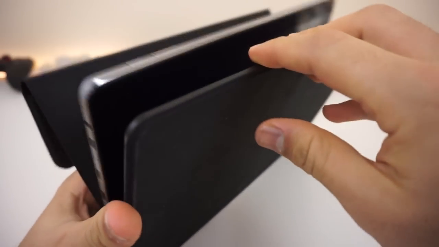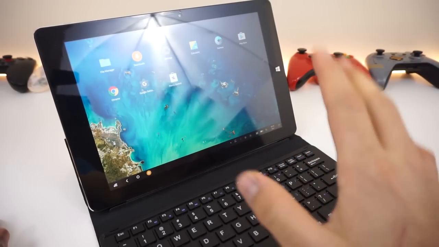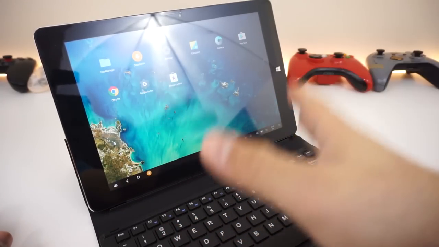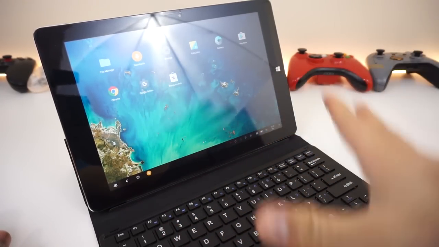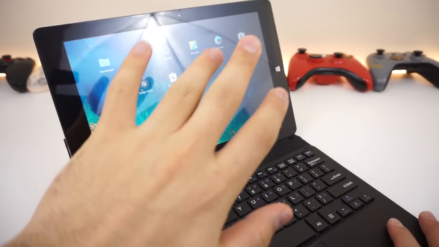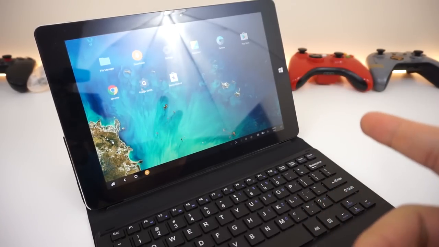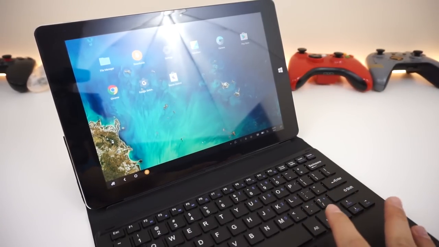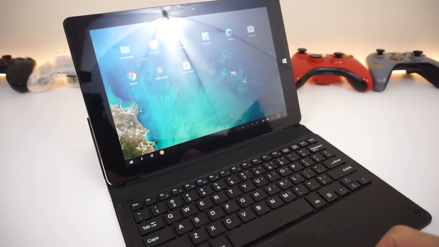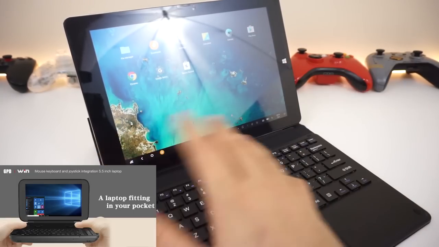Stay tuned for the review where I'll be testing out, especially the battery life. I noticed the battery life on this thing is crazy. It goes for around 6 hours or so, but I haven't completely discharged it from 100% just yet. But stay tuned for the review, and I'll let you guys know in the description what's up with this thing. If you guys are looking for a gaming device, don't look for a tablet.